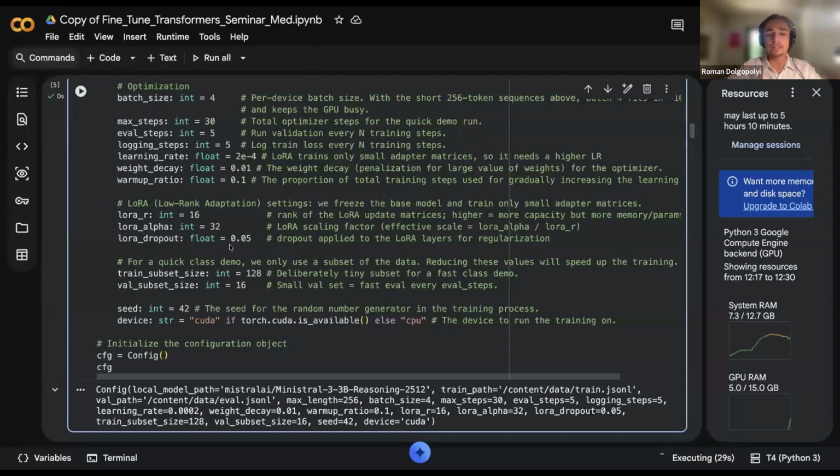All right. And yeah, we specify specific variables for our LoRA, basically the weights that will be merged with our foundation model, the Mistral, and we will train only those weights.